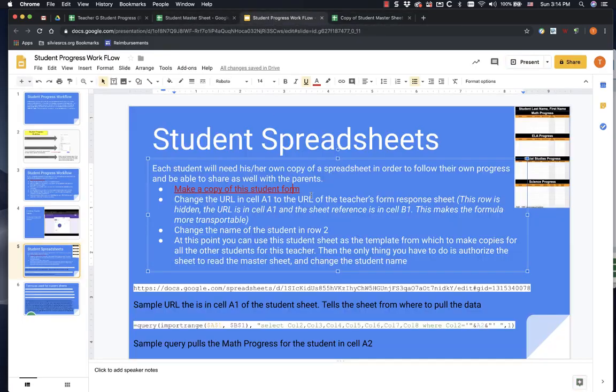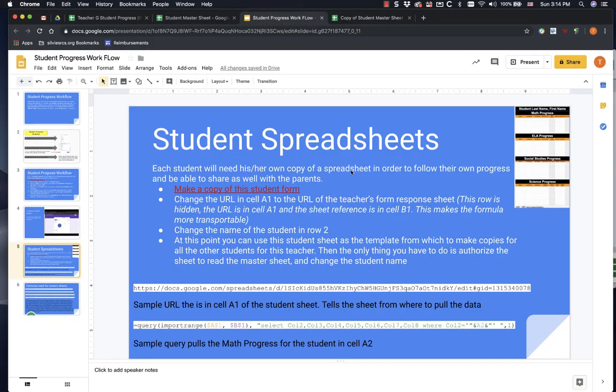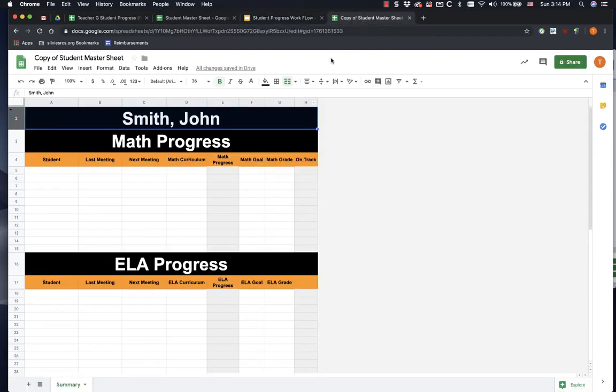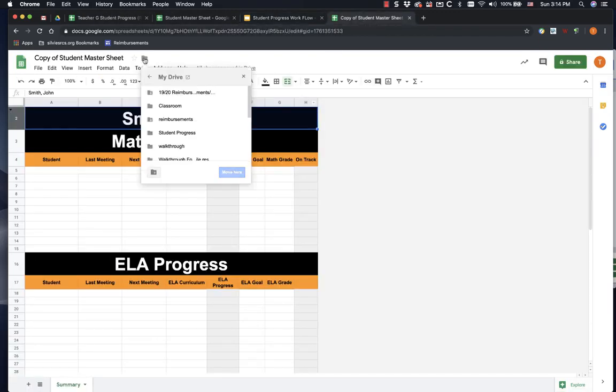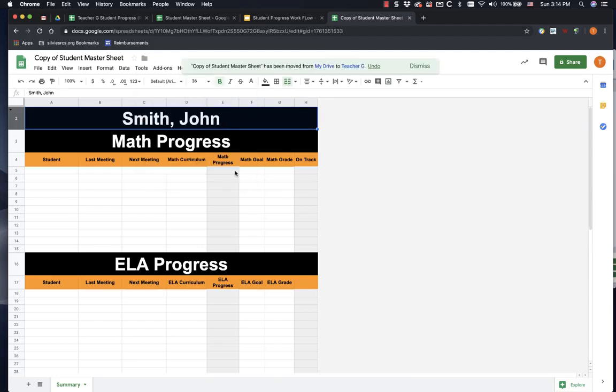So here's what we just did. We made a copy. We changed the URL in A1 to the URL of the teacher's form response sheet, okay? And we changed the name of the student in row 2. Now, this copy, by the way, I'm going to check and see where it went in my drive, so that needs to go to student progress, and this is a student G teacher, move, okay?